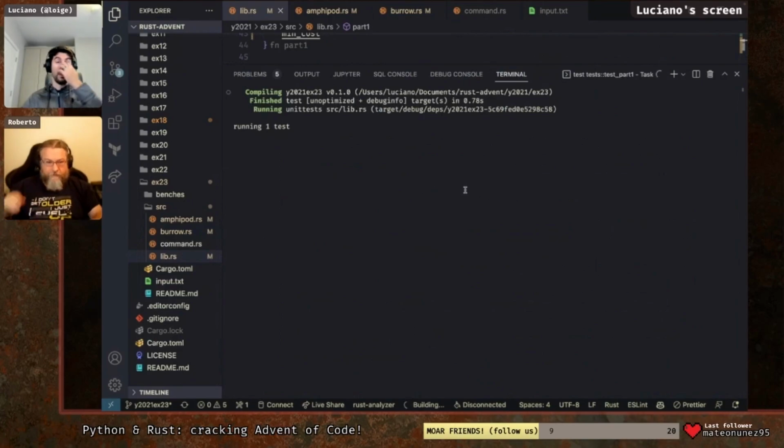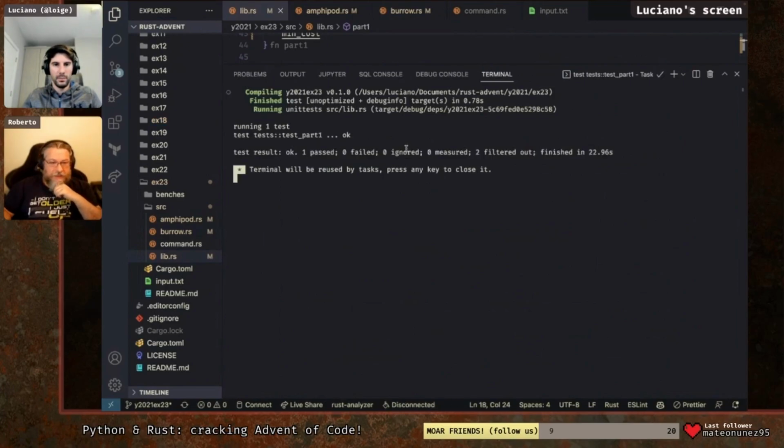It is slow, but this is in debug mode. Still, yeah, try to run that in release. This is without the queue, without optimization of any kind, and in debug mode. If you, from the console, try to run it in release mode, it's going to be fast. Still, 22 seconds is a reasonable amount of time.